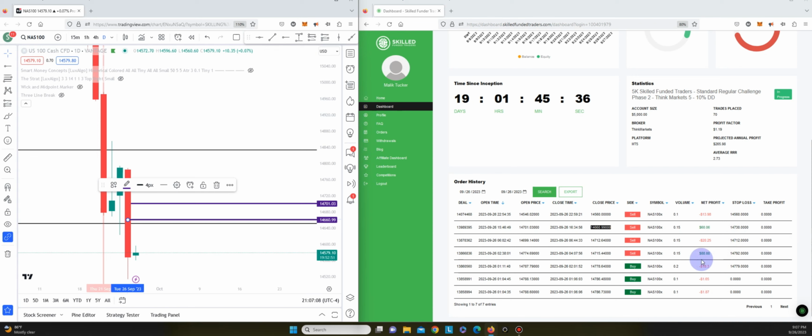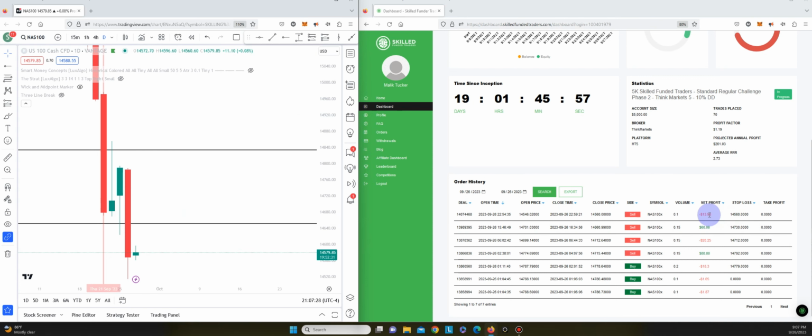I take some good wins. I have a nice mover. I take the win. I don't have to wait for the big swing. I take some wins, and that ends up giving me a profitable day at the end of the day. So this one I entered a sell side position, and then I closed it at 14,660 for a total profit of 60.06. And then this last one I had a loss of 13.98.